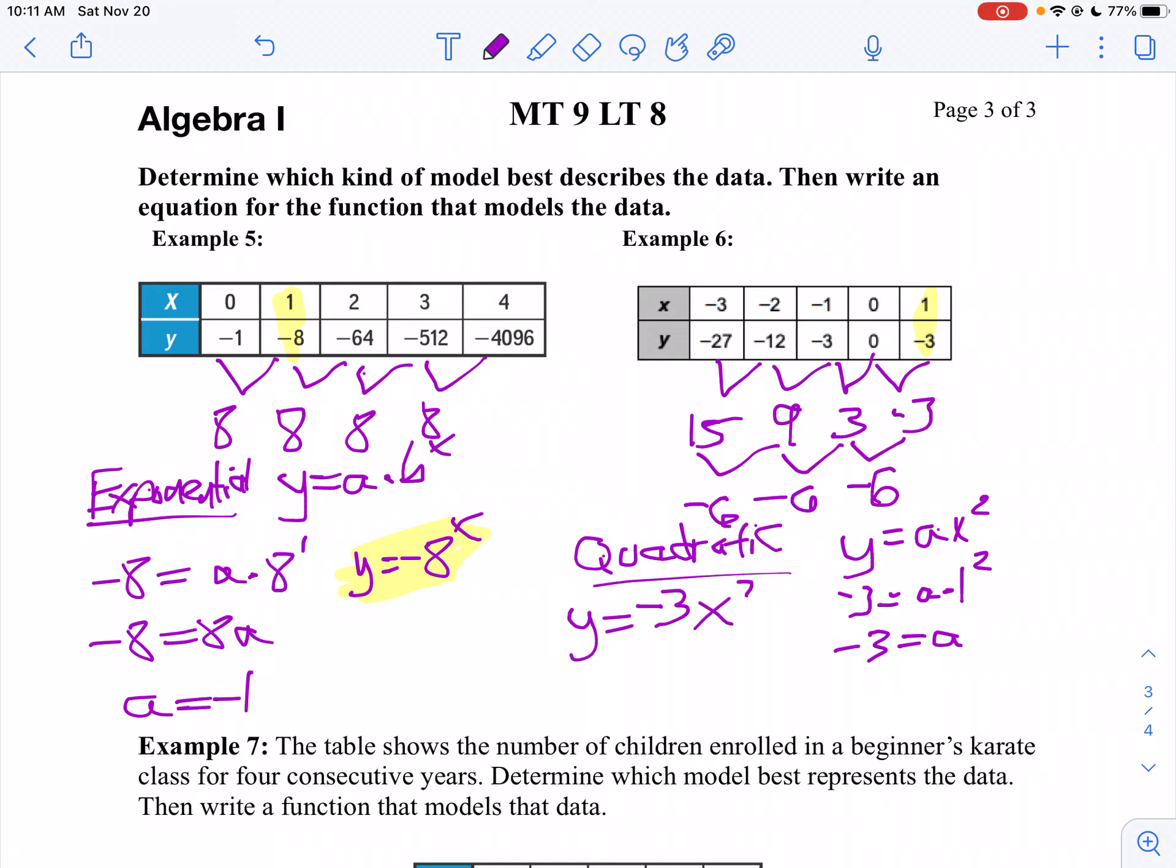Now let's check that. If I put in (0,0), that makes sense. How about I put in negative 1? Negative 1 squared is 1, times negative 3 is negative 3. Let's try it one more time with negative 2. Negative 2 squared is 4, times negative 3 is negative 12. It checks, so that works out.